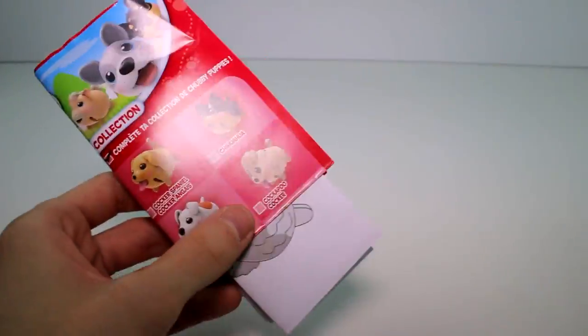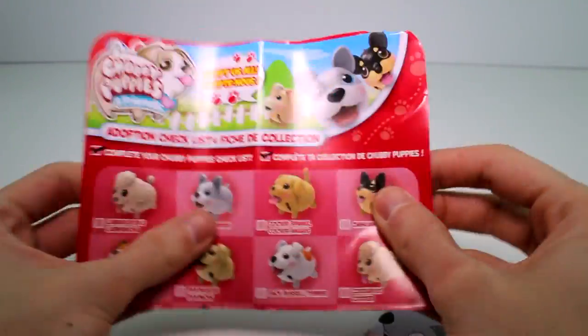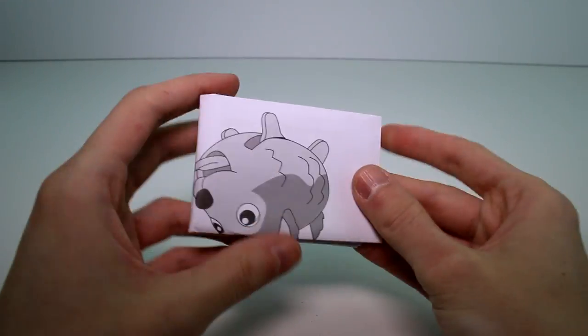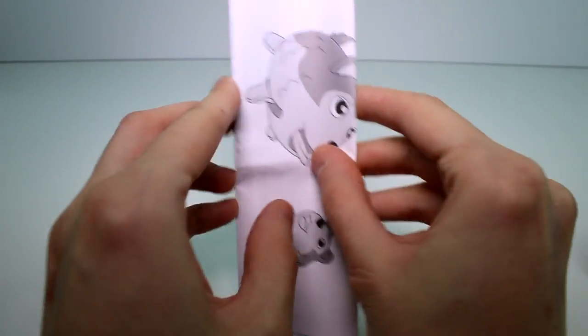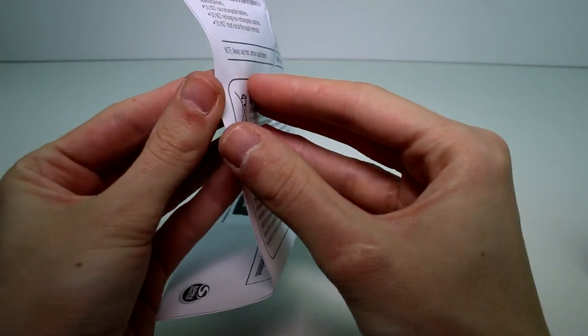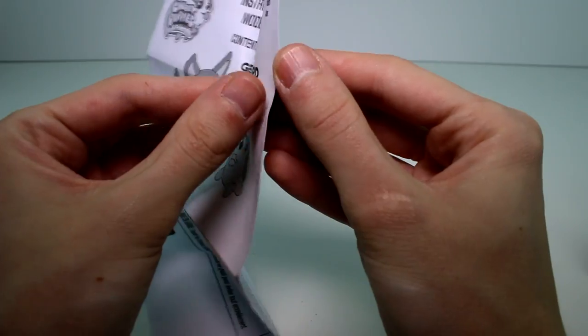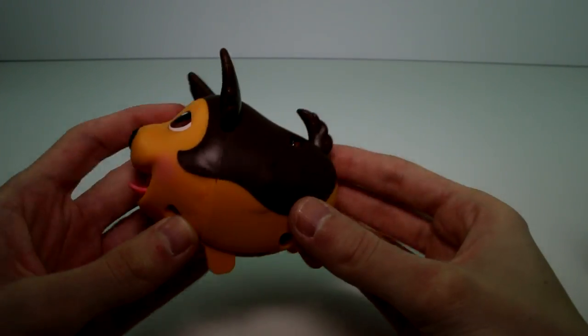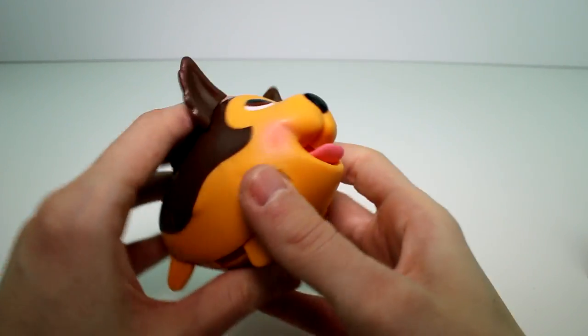So here are the papers that we get. We get the checklist. Ta-da! Such a fun checklist. This is the one we still need. I've done those too. And then we have the instruction booklet, which shows you how to change the battery and how to change the positioning of the legs and everything. Let me try to get it open here. Not opening. There we go. Like that. You can see.